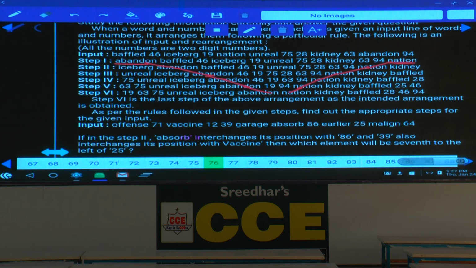And from there onwards, now these vowels are shifting to the right hand side and the consonants are shifted to the left hand side. Then after this step 1, the next vowel, what is the next vowel here? Iceberg. And the previous consonant is kidney. Now these two were arranged at the last places. Further they were shifted to the left hand side and right hand side in each of the following steps. Clear now? Now this is how these elements were arranged in 6 steps. There are 6 words and 6 numbers. Done with this one, 76 to 80, the logic and the pattern in this one. Then 81 to 85.